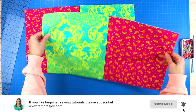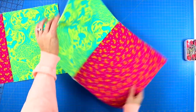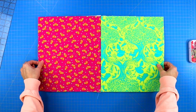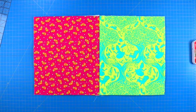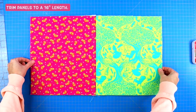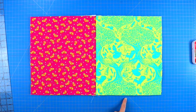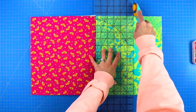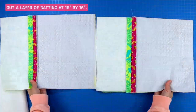And then, since these panels are a little bit long, you're going to take the section of the fabric that just has the batting on the back, not the section with the insole fleece on the back. And you are going to trim away the excess from that side. So for myself, it's this green fabric here that just has batting on the back. The pink has the insole fleece. I'm going to measure 16 inches across and then trim away the excess. So now I will have a panel at 12 inches by 16 inches. Do this for both panels.